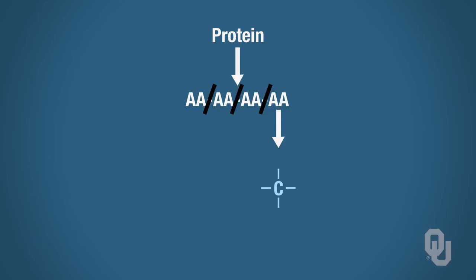And if we zoom in on one amino acid, we know that we have a central carbon, we know there's an R group, we know there's an H group, we know that there's an NH2 group, and a carboxyl group.